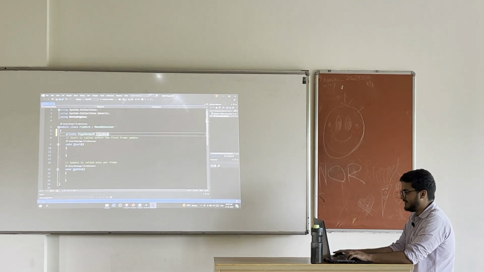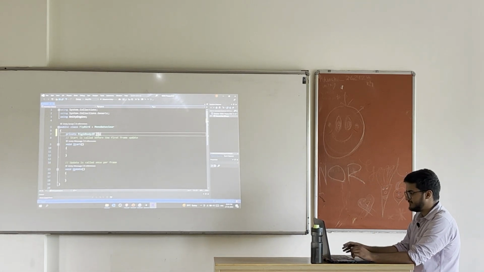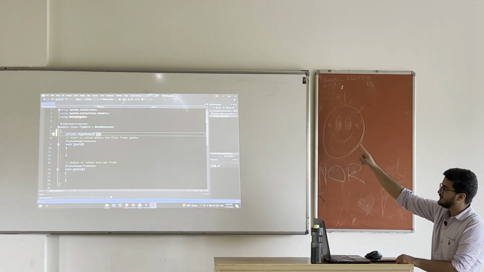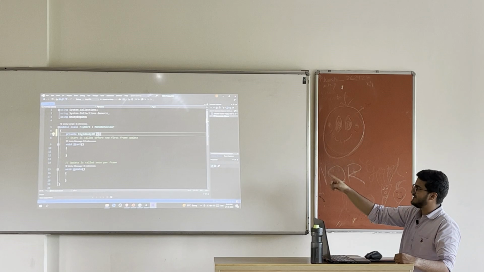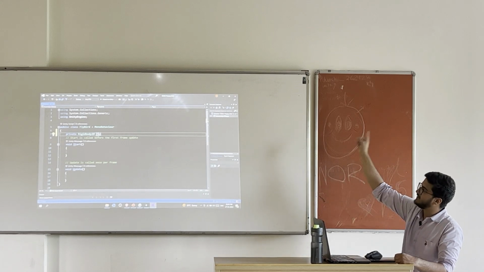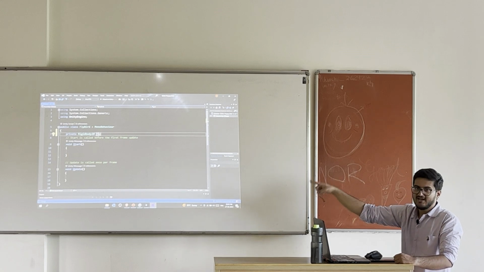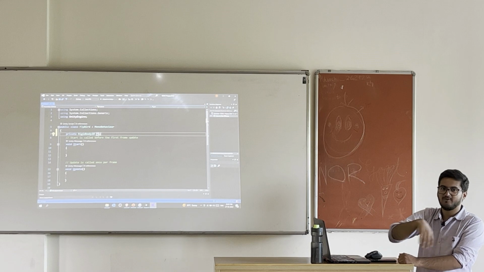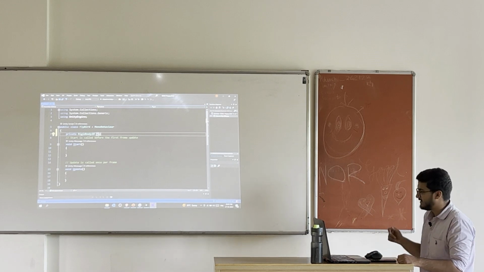I'll name it RB. So this is the component that I'm trying to access. This is telling Visual Studio Code that RB is a Rigidbody2D type of component and its access should be private. Private access means that it cannot be accessed outside this script.